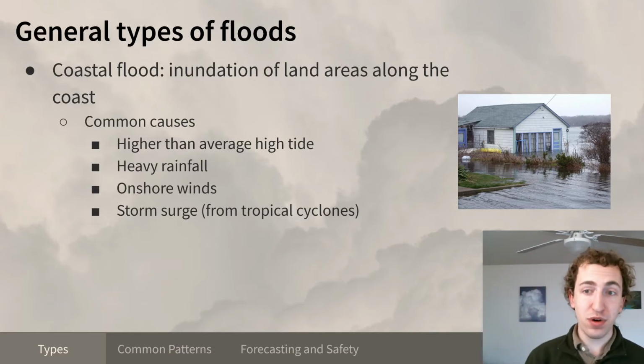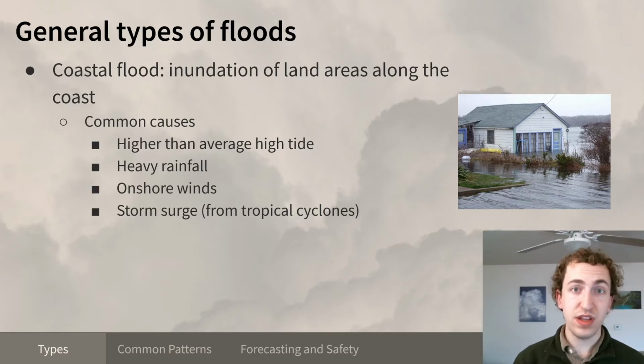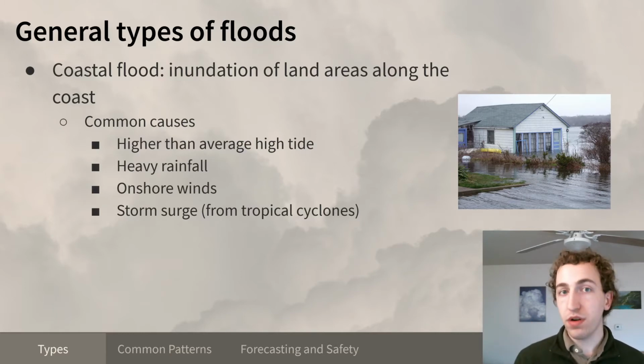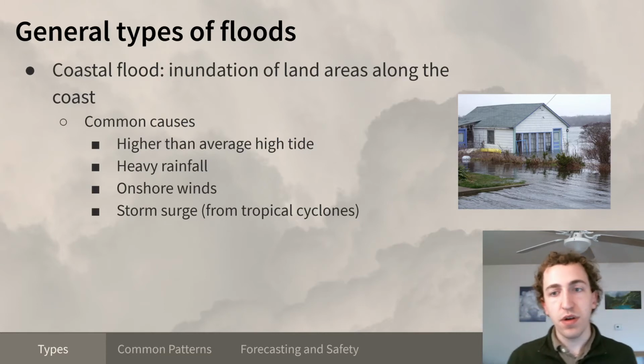And a big one for coastal flooding is storm surge. This is a phenomenon associated with tropical cyclones, based on both the large amount of wind over a sustained period of time, building up higher depths of water and pushing them on shore, combined with even a little bit of dynamic pressure effects, where there's less atmospheric pressure, which means more water can move into those areas.